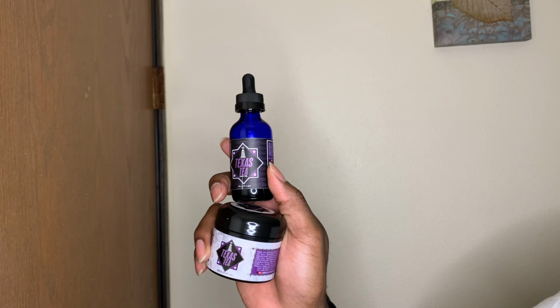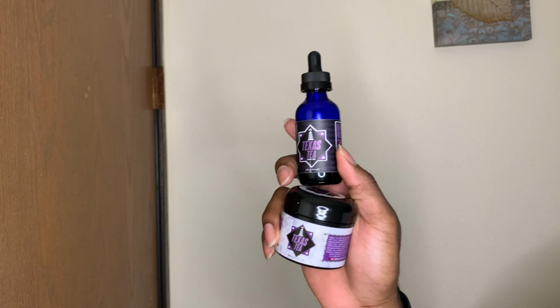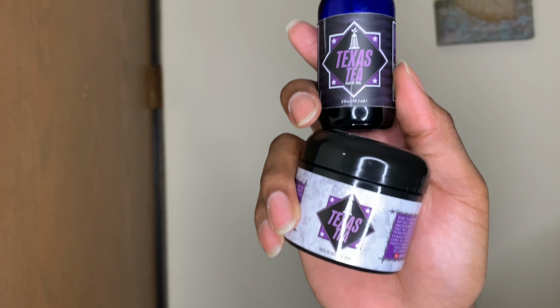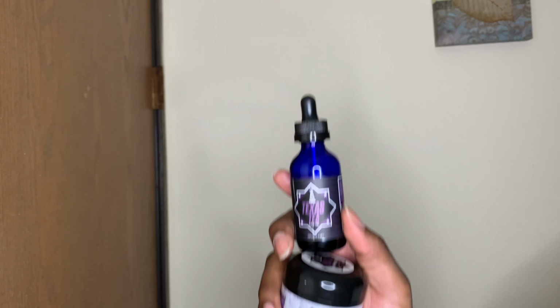On my beard, I'll be using Jlew's Texas Tea. So let's start off with the beard, because I don't want y'all looking at my beard the whole video while it's like messed up. Plus, just finished getting out the shower, so let's get into that, man. Beard method 101.